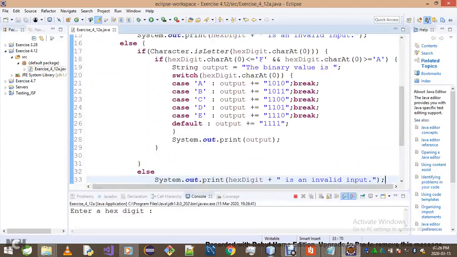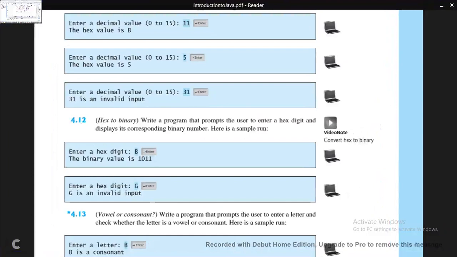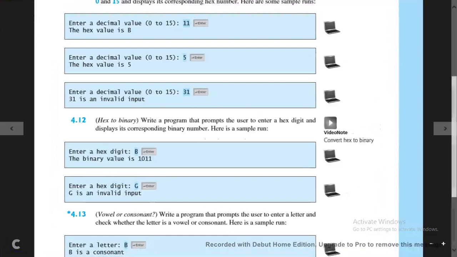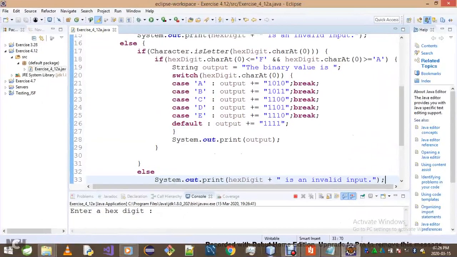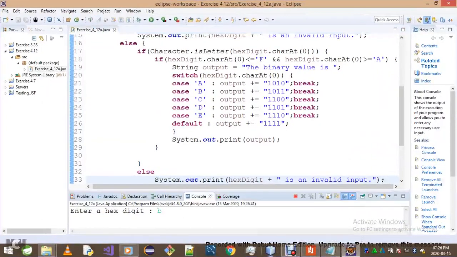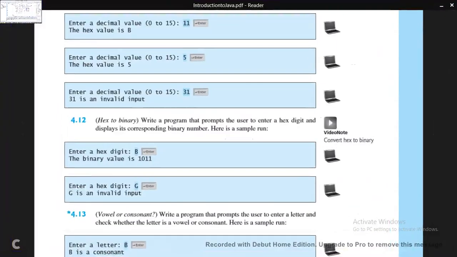I feel like it has been quite some time now. Let's put the exact numbers they decided to put here. So that's B and G. Again, we know that B, capital letter B, is 1011.